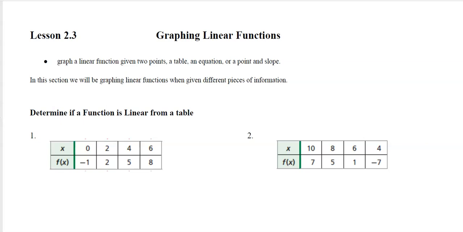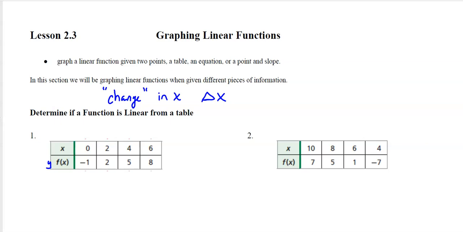So we're looking at the table, and what we want to be able to do here is see what x and y are changing by. Remember, f of x, you can also just think of this as y. So let's look at our change in x. Change in x is just going to be written as delta x, just that little triangle symbol. It just means how much it's going up or down or changing by.